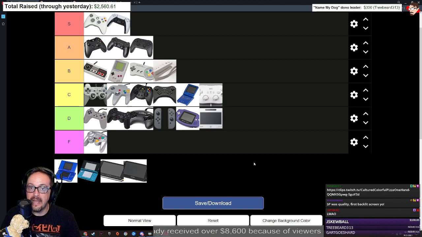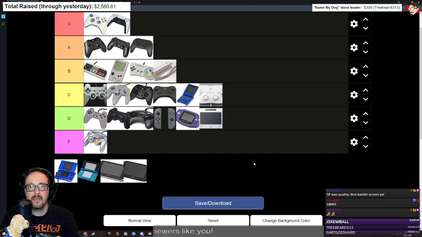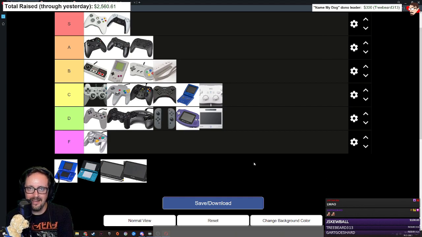SP was a quality device, no question. First backlit device, first backlit screen, 100%. Quality. The feel of the buttons themselves. We're talking about the controllers, not the device. The controls in them, I wasn't as happy about. Also, it was kind of like having large hands, the Nintendo Game Boy Advance SP was a little bit too small for my hands.